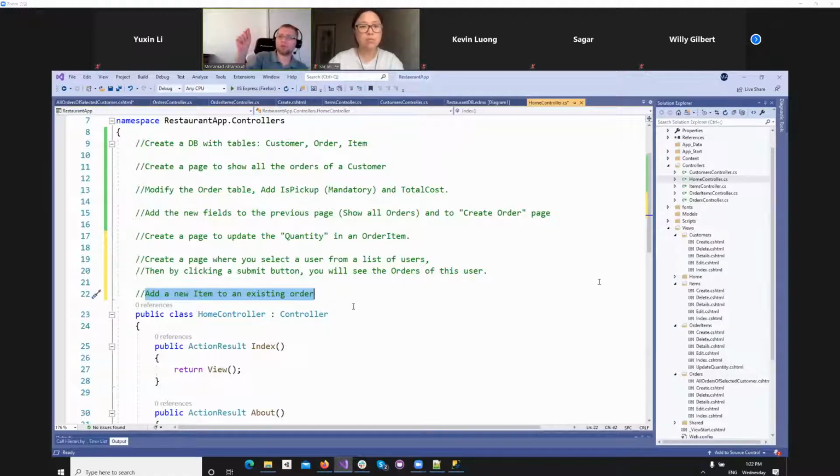And you will be able to choose a few items, and then choose what the quantity is. Or if you want to make it generic, that's also fine. So you will choose the item and you will choose the order. If you want to have 2 select lists, that's also fine. So you can have 2 select lists. One: choose the order you want, order number 1. Choose the item you want, item number 2. I want 3 pieces of this item, and submit.